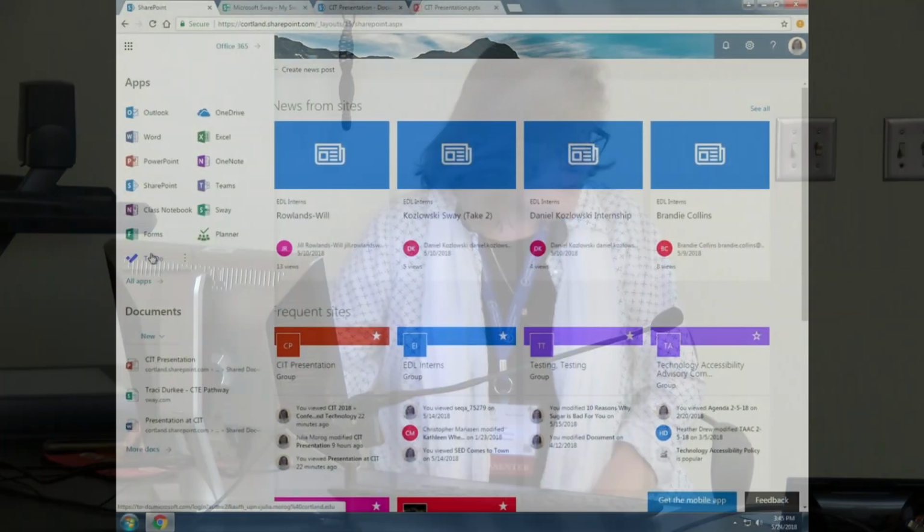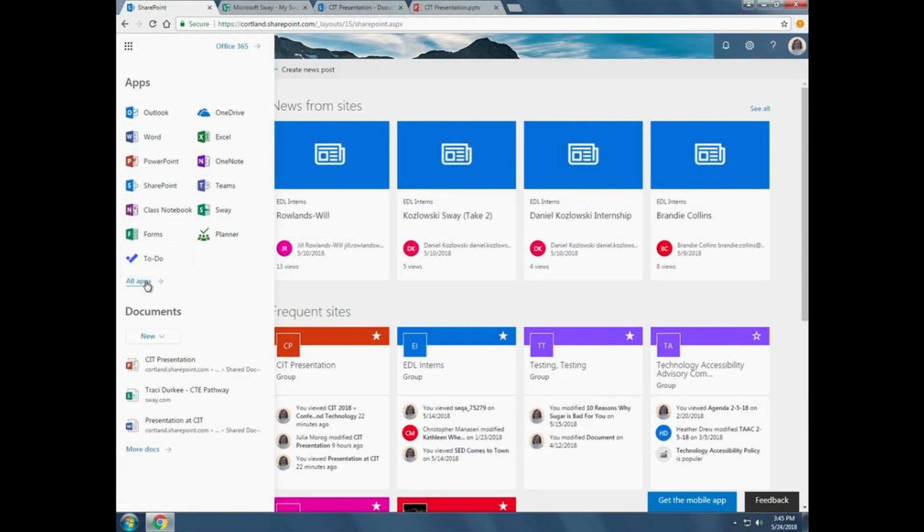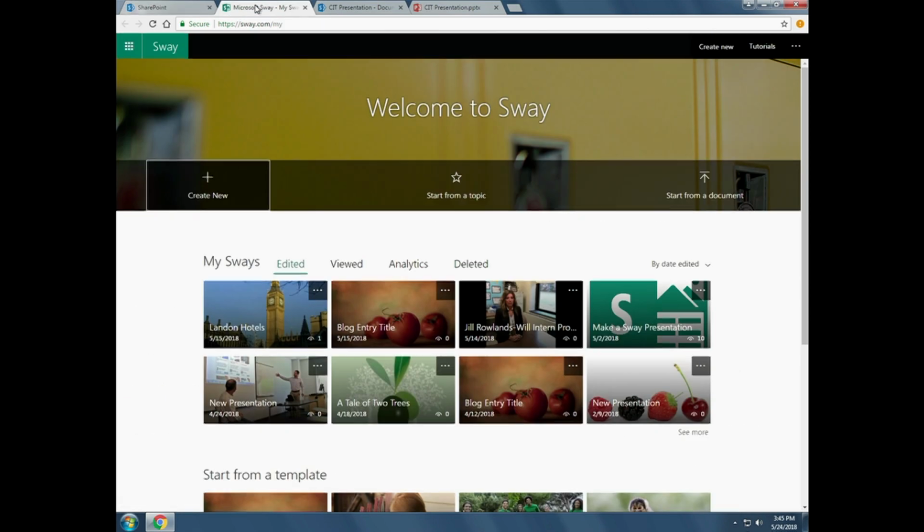So I'm just going to move over here. Okay. So in Office 365, the app launcher up here will show you all the things that you have available to you. There's quite a few more apps. I've gotten rid of some of them. But if I click on Sway, I'm going to open my Sway page.